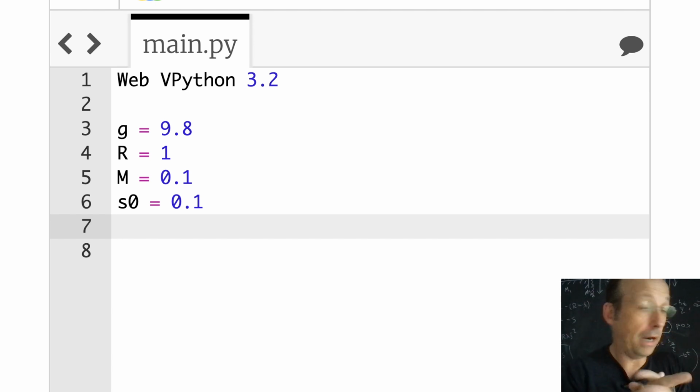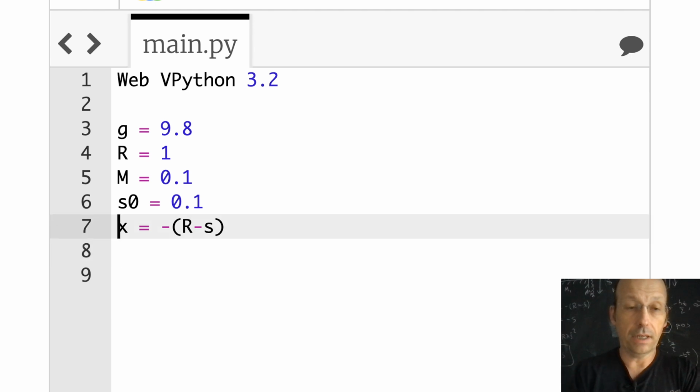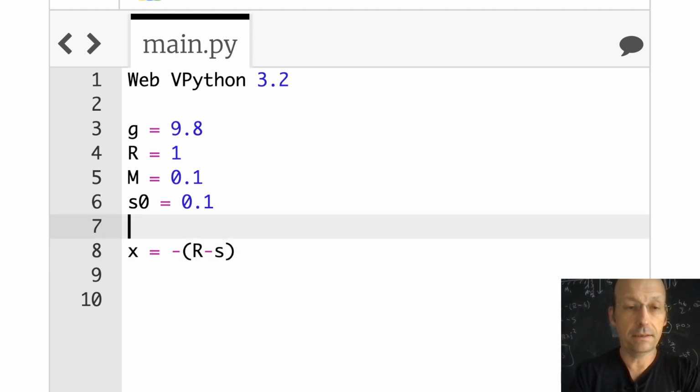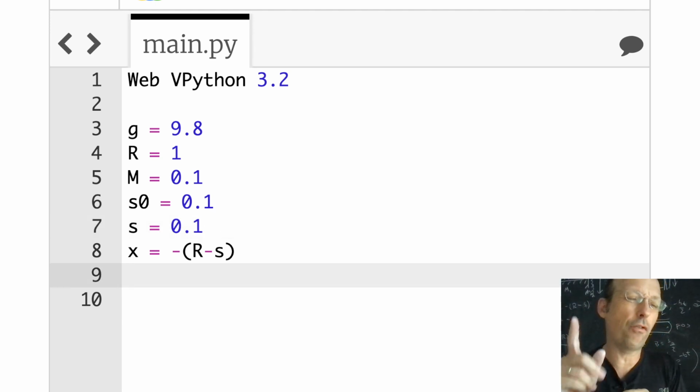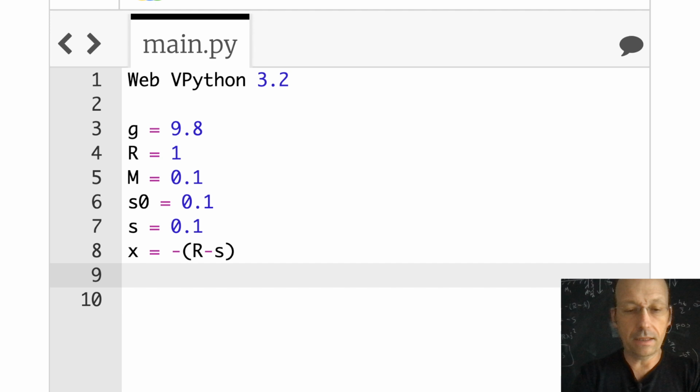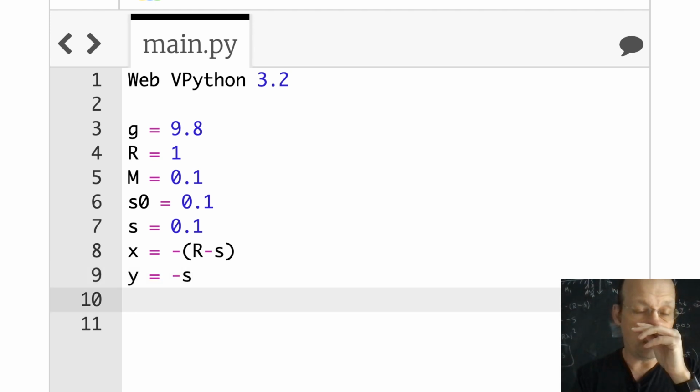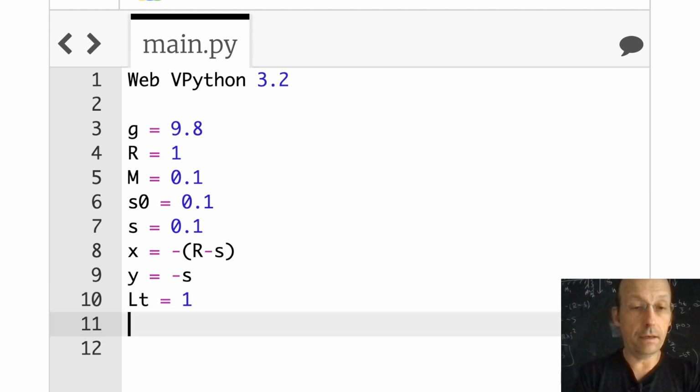I need my x. X is going to be negative r minus s, which I don't have. S. I'm going to use the S0 for my function, okay? And then y is negative s, lowercase s. LT is, what did I use before? 1, and HT is 0.1.